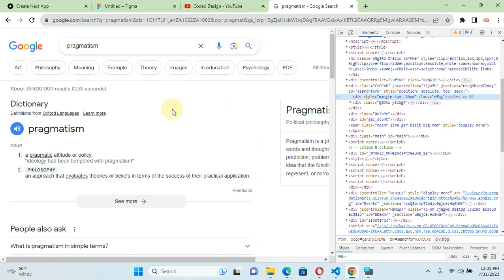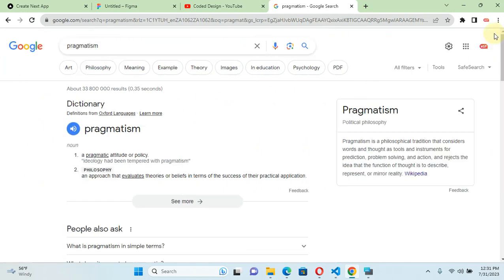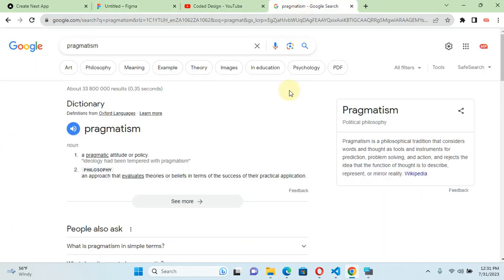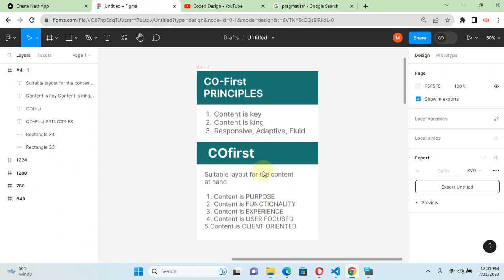So in the industry today, there are some, I can say 3 or 4, words or terms or concepts that are very, very confusing, that I don't agree with. Hence, I created my own concept, which is the code-first principle. I will explain those in a minute. In the industry today, there is responsive layout, adaptive layout, and fluid layout.